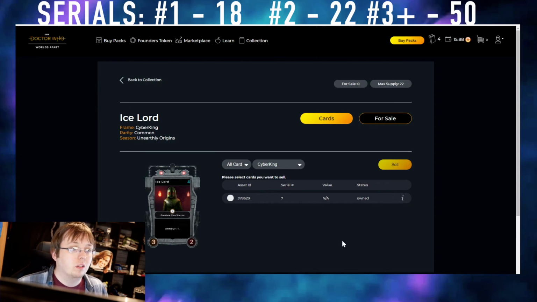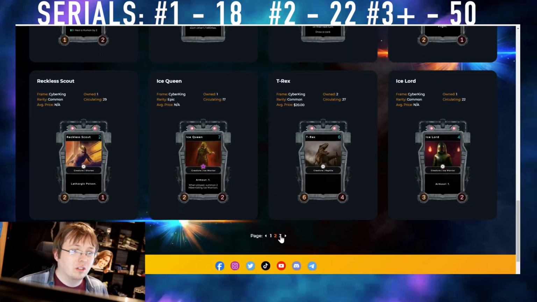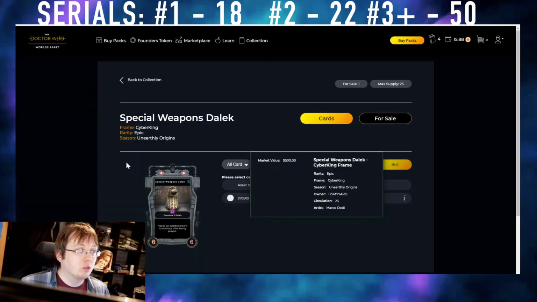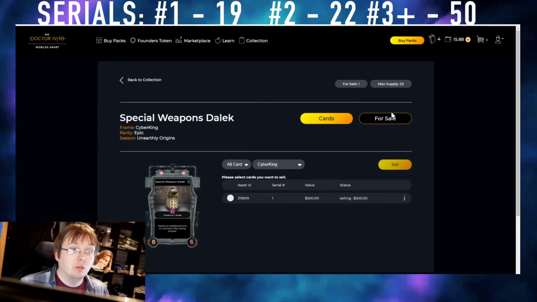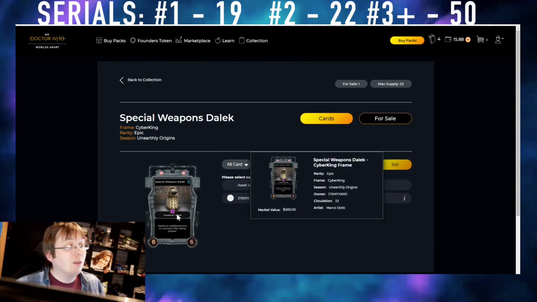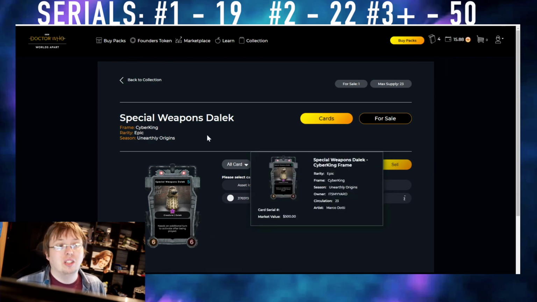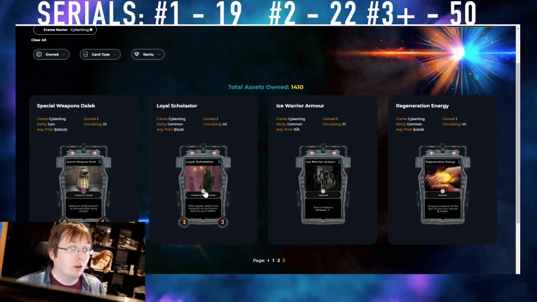Boo. On the higher cards, we've got 4 to go. But it's been a pretty good special weapons Dalek. I've listed it actually, 0-1. I've put it at $500. Like I said, just like the Cyber King, if it sells, that covers my investment more than anything else. If that was Imperial Dalek for special weapons Dalek, I probably wouldn't be selling it. It's the fact that it's the opposite. Shame. It's just a shame. But it's also an epic, so it would be quite high. It'd be a higher value anyway.